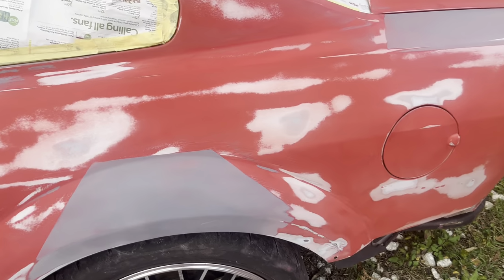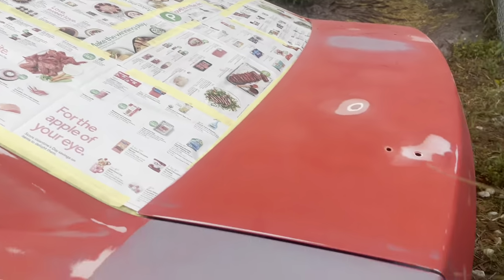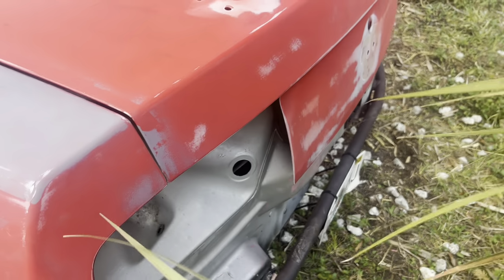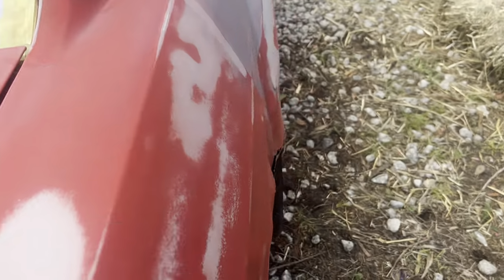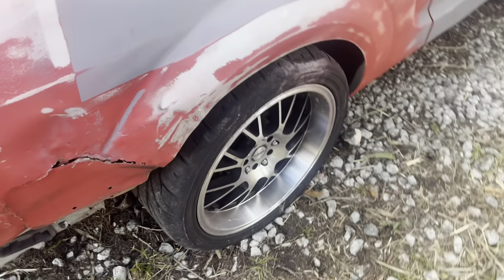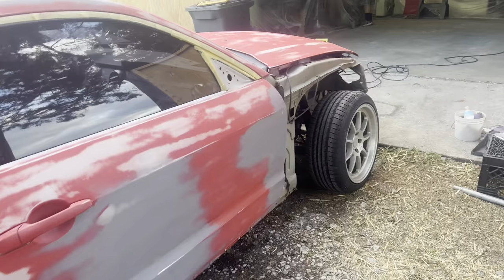Bunch of these chips sanded out. She's real smooth, like. Got the window taped off. Got this thing all sanded down, ready to go. Nice and smooth. Everything's nice and smooth. We're gonna get it in the paint booth, wipe it down, and start spraying some color on this unit.